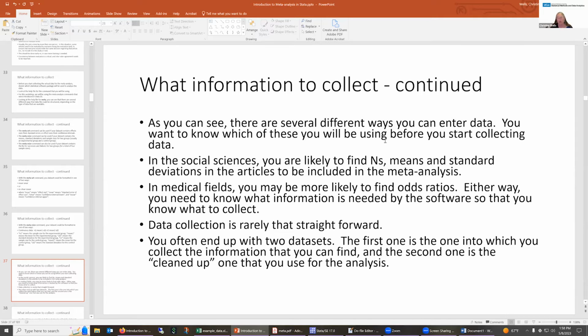However it is that you are going to work with your group, that is fine, as long as you are all on the same page and you are all doing the same thing, because it will come time for people to go back and double check your work, and you will be double checking other people's work to make sure that, say, you typed the numbers incorrectly. Okay, we're all human. It's really easy to type 34 when you meant to type 43. It's really easy to misplace a decimal point or overlook a number. So there will be people going back, looking over things, making sure that everything was done accurately. And as long as you were all collecting information and marking the information in the same way, all will be well in the world.